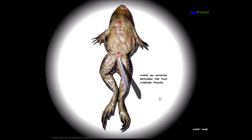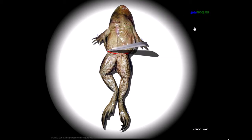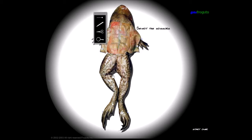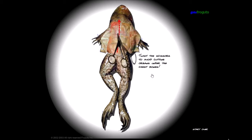Make an incision between the two marker points. Two lateral incisions across the top and bottom of the first incision. I have myself made some dissections in school. Of course there's not the real feel of cutting it, but the imagery is very accurate. Select the scissors — we weren't really using scissors back then.